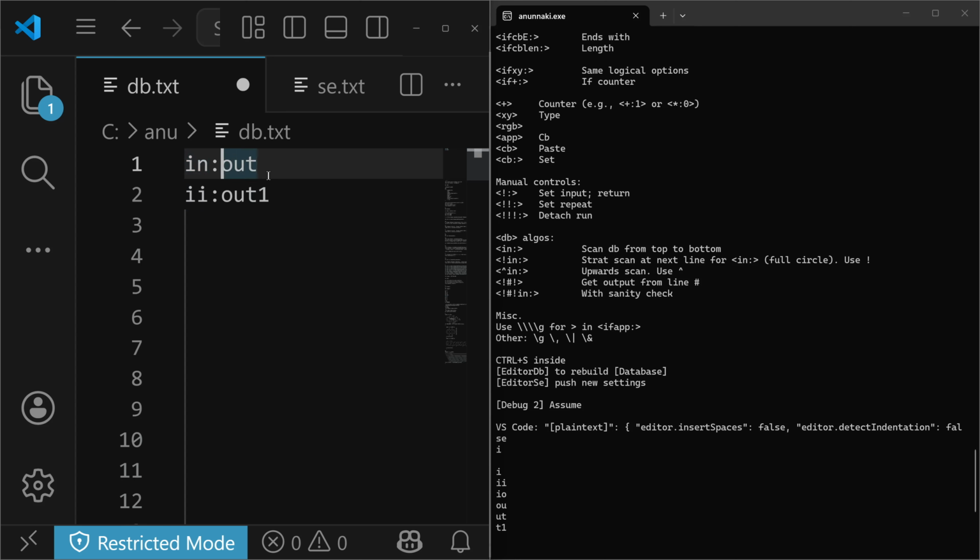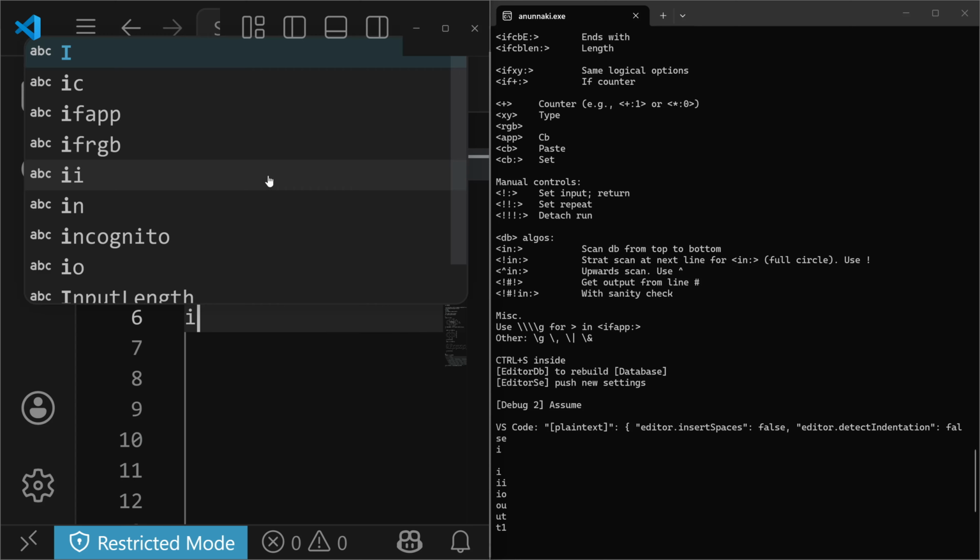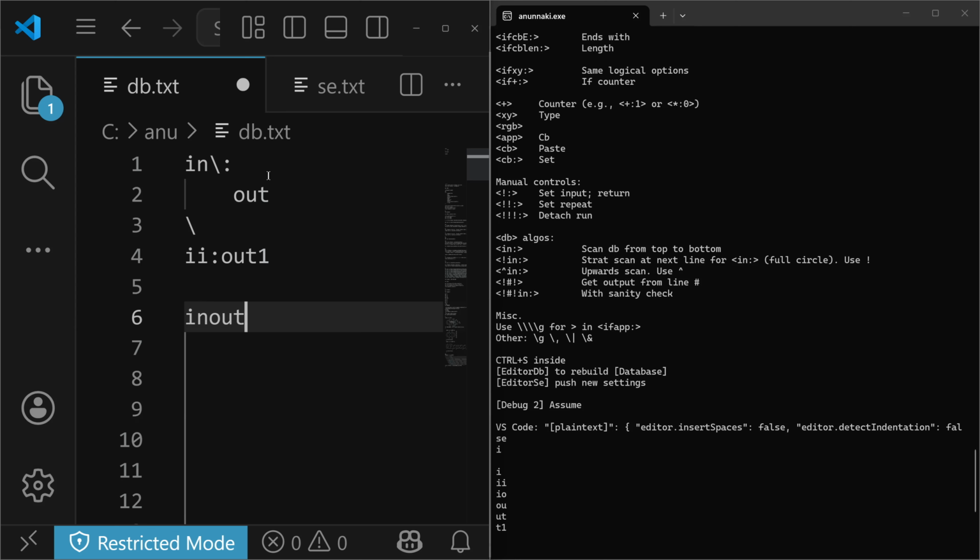So if you want to make this a multi-line thing, you just got to put this symbol here before the middle symbol, and as well you got to put this symbol on another line. So the input's on the top here, and then the output's wherever. So if you save that, and you type in the in and then run it, it's the same thing. So a couple of things, and then there's more stuff here too.